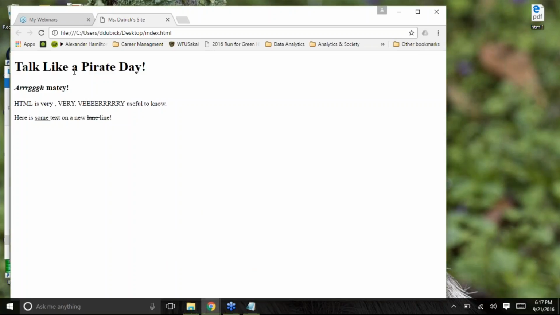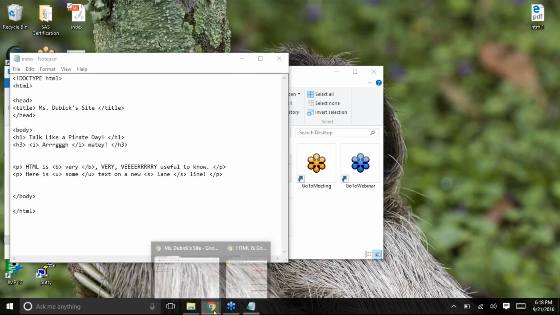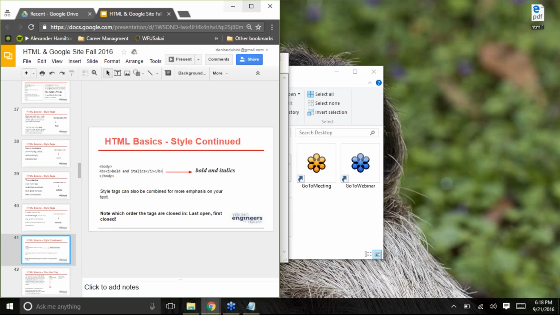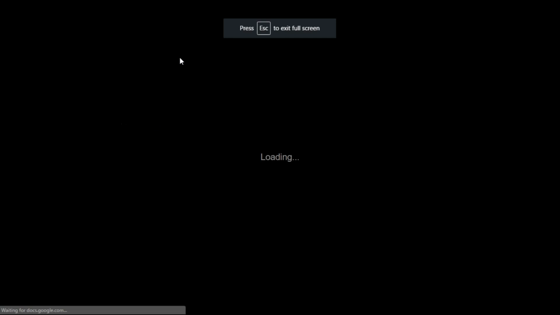Great. So this can be nice. A lot of the formatting we're going to do, thanks, Jasper, a lot of the formatting we're going to do in a little simpler of a way, but it's nice to be able to know how to do this and to see how HTML can tell the browser how to display your text. Great. We'll keep going on.